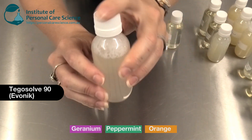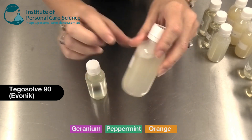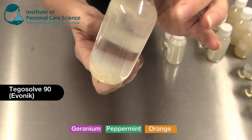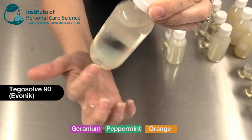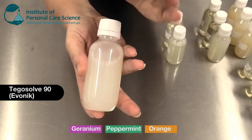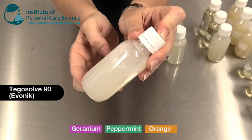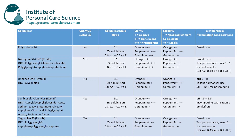As a 10-to-1 dilution it would perform really well. We can shake it and it comes together, but obviously that's not good long term. And Tigo Solve 90 with geranium — we can see some separation of an oily layer at the top and also at the bottom; give it a shake and it comes together, but again not the best for stability at a 5-to-1 ratio. It would perform really well as a 10-to-1 ratio. Now here is that information summarized for you in table form.